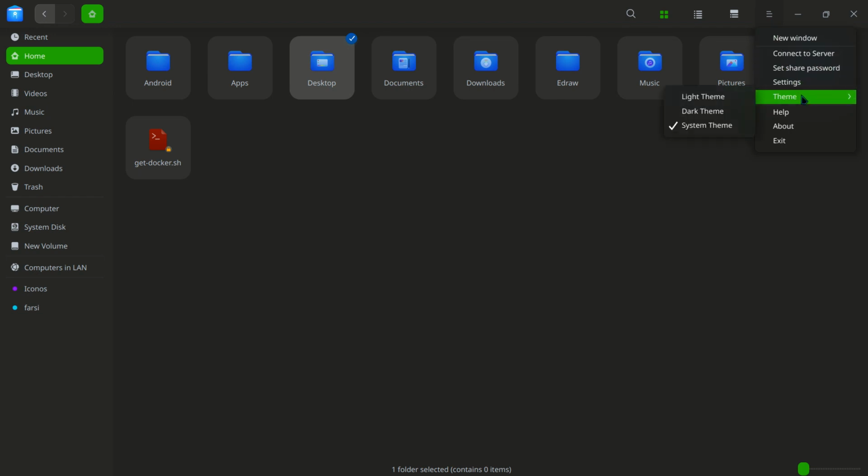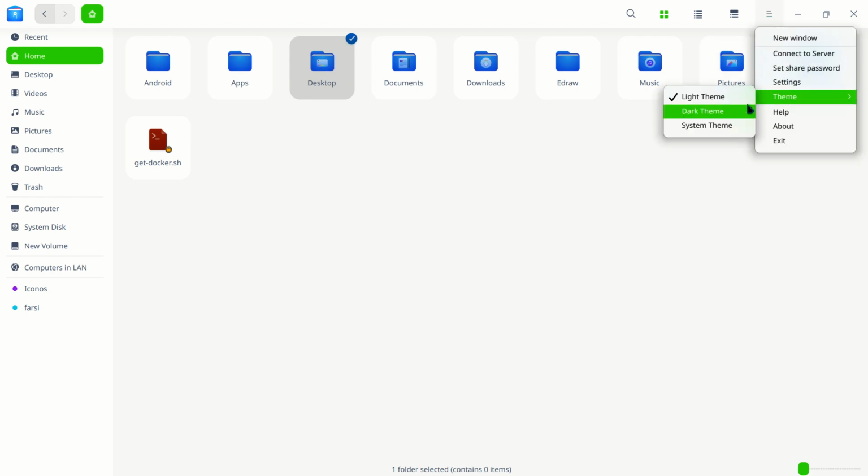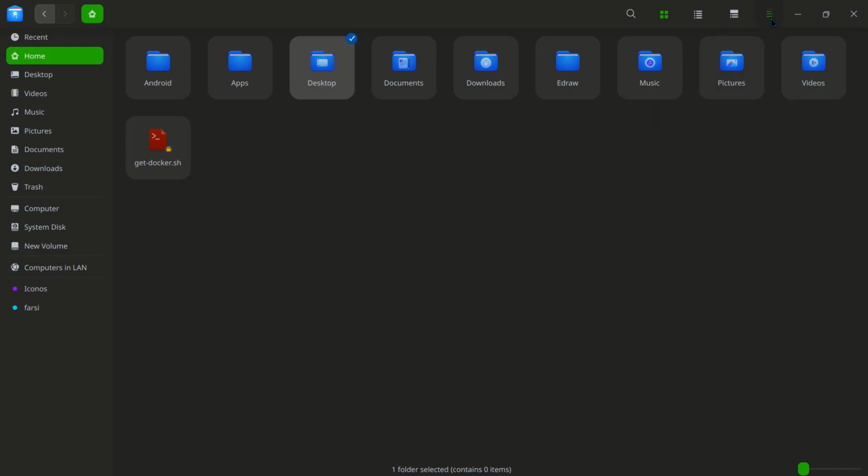You can change the theme, and light theme. Oh, it was very clear. You can choose dark theme or the system theme. The system theme is the same as the dark theme. For example, dark theme is that. We come here, we choose the system theme, it is the same because I'm choosing the dark theme in my system. Other than that are the settings. You can set the password to enter here.